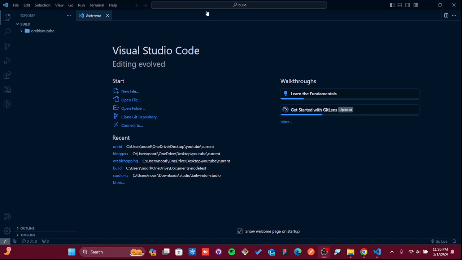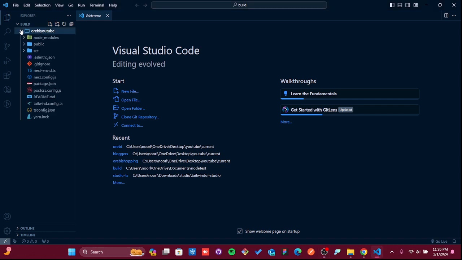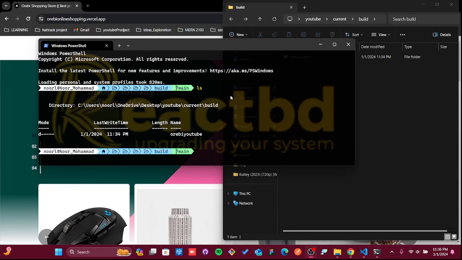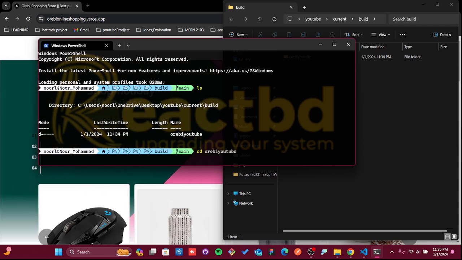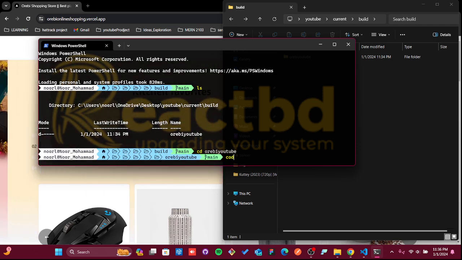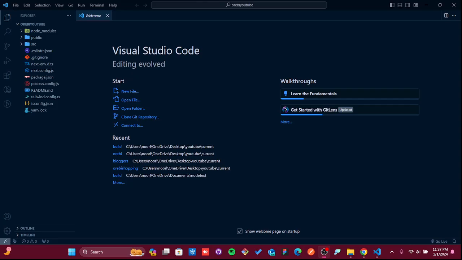And there is a silly mistake we are making. As you see, it's already open in the parent folder. We are not inside our application yet. To go inside that application from the command line, if you're using Windows or Git Bash, you need to just put cd and then the directory name. Then we're going to hit code dot, and now it's going to open in VS Code. So right now we are in the good place and everything is working just fine.